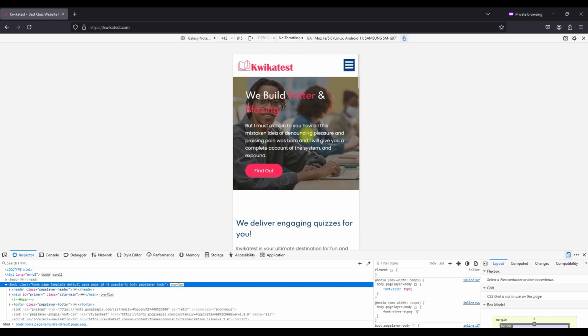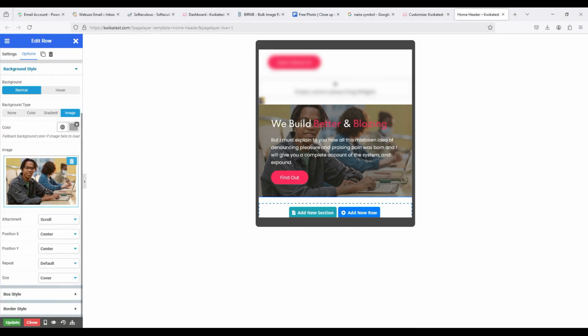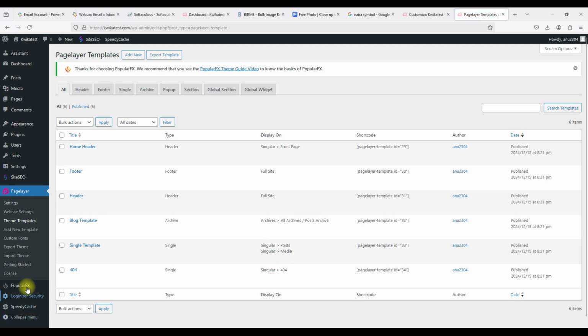So it's always good to check. Don't just build your website and leave it. Check properly, be sure that there are no mistakes and that there are no issues. You can see now, as I checked the mobile version, I was able to see that something was wrong, and we're able to rectify what was wrong. So I'll just update this again, and then I'll click on close.